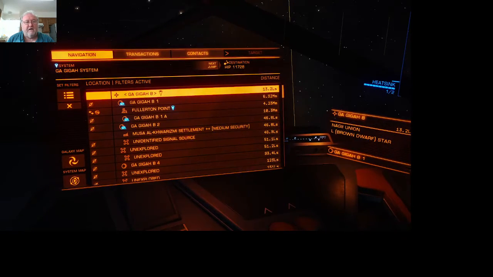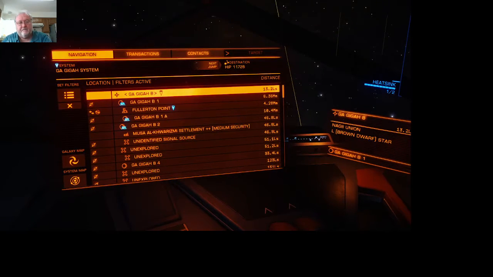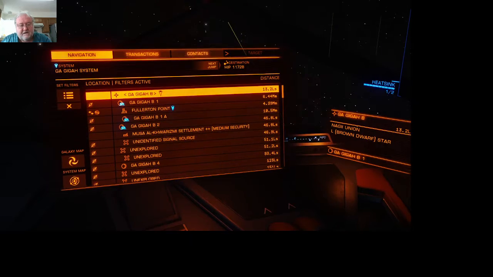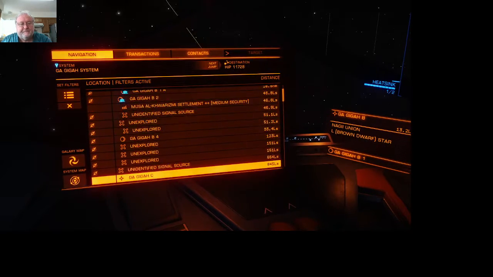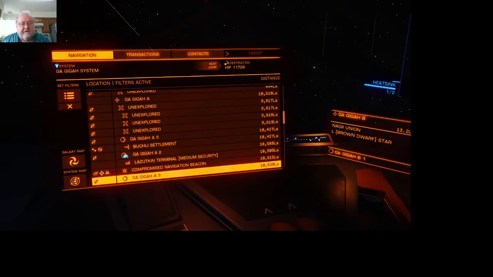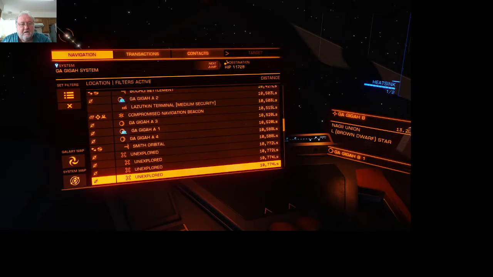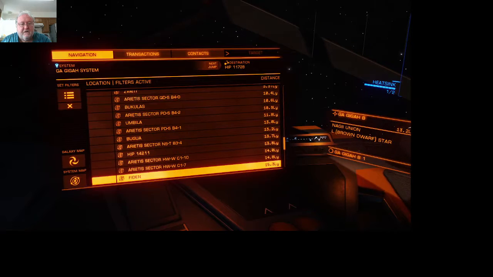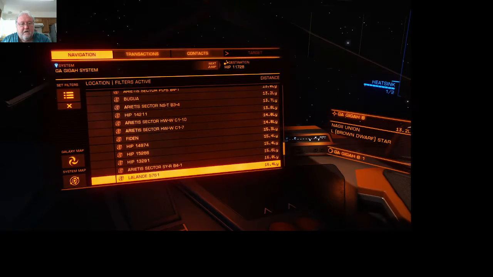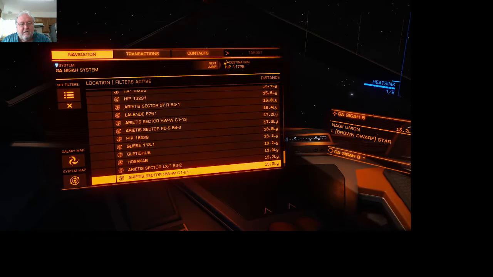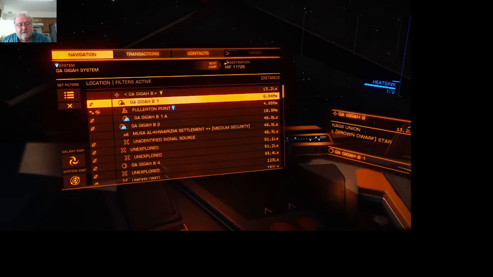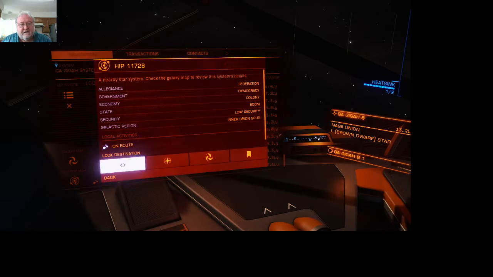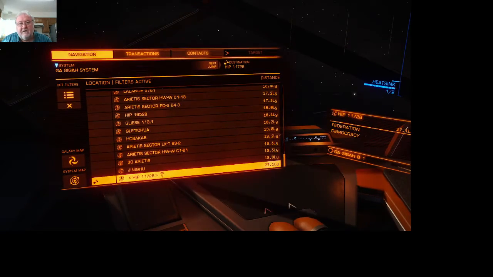Let's see if we can get to the next system. Oh, go down to selected destination. Hit 1728. 1728 should show up here. There it is. Select that. That's our destination. Probably a better way to do it than that.